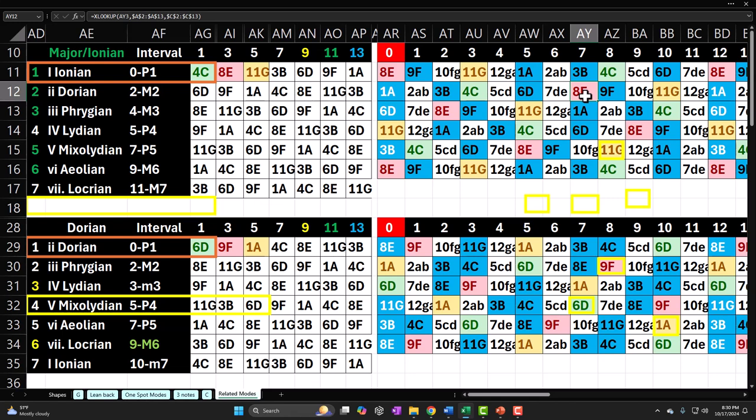Now, I do think that systematically, the other thing that would be helpful for this is to also pick every note, which we do at the end. I talk about this a little, but I'd like to pick each note on each string and then be able to say where all of the thirds and all of the fifths are. In other words, I can take each string systematically that way, because there's really only one third or fifth on each string, because there's only one of each note per octave, per 12 frets.